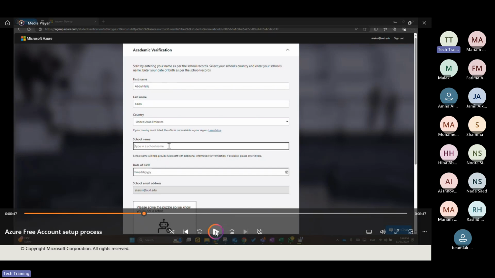So again, you need to verify your name, your country, your school name, university name in your case, and your date of birth, and solve the CAPTCHA to make sure that you are not a robot.